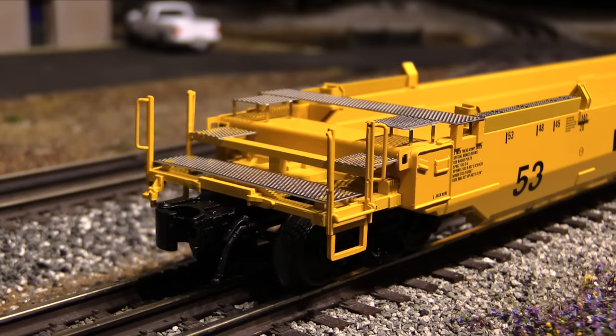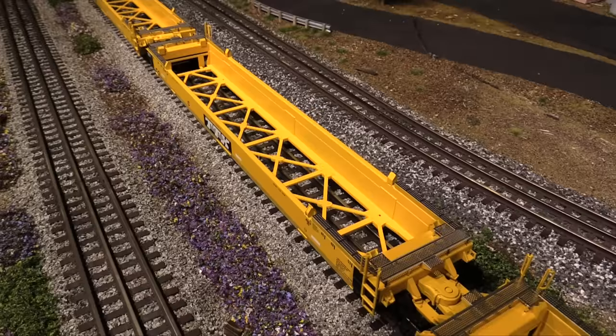And then here's a look at the end of the A car, which is pretty plain, but we do have lots of these etched metal walkways going on. And these etched metal walkways are really my favorite part of these cars. They look so awesome. Here's a look down into the well on one of these cars.